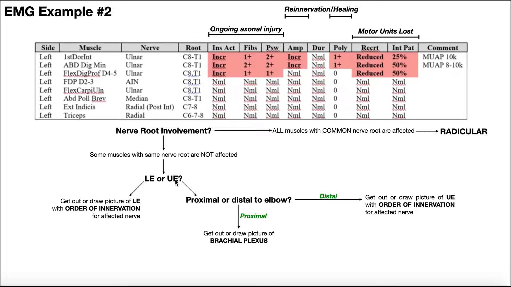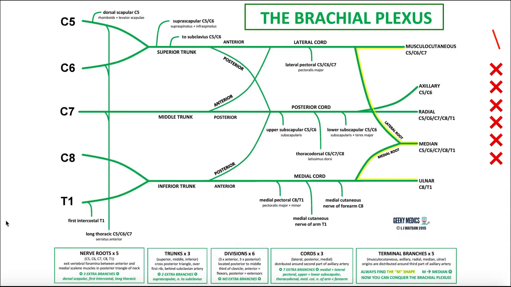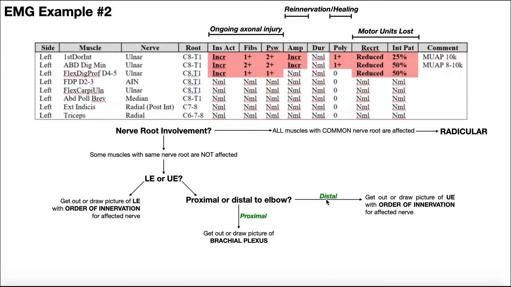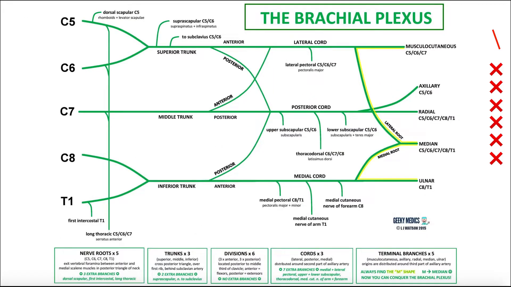We're thinking something more peripheral nerve related, or at least distal to the nerve roots. Once we know that, we're going to ask: is the damage appearing to be proximal to the elbow or distal to the elbow? The reason this is important is because if the damage was more proximal to the elbow, that makes it more likely we're looking at something within the brachial plexus. But if the damage was distal to the elbow, then it's more likely the brachial plexus has already become its terminal branches — so we're thinking strictly ulnar nerve, median nerve, radial nerve, maybe even the interosseous nerves.